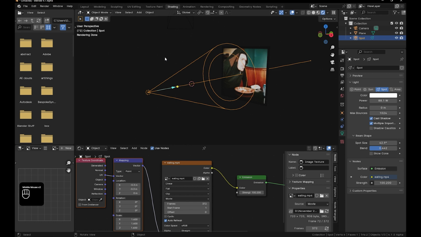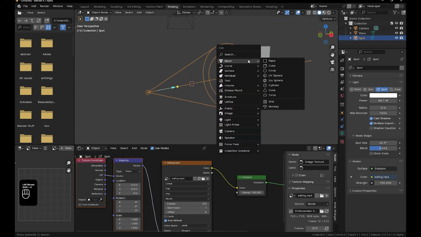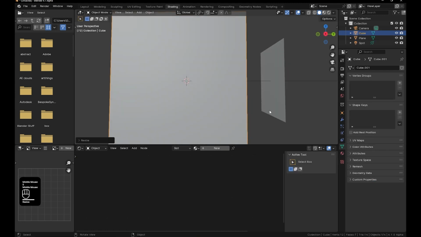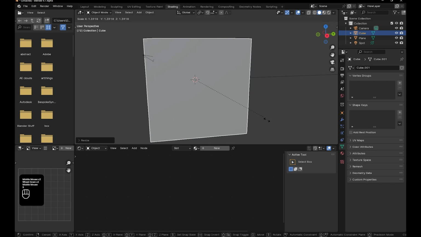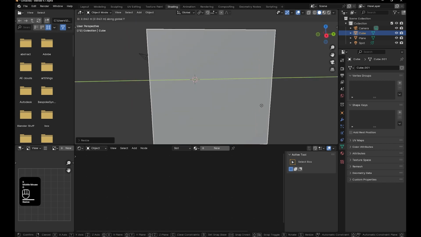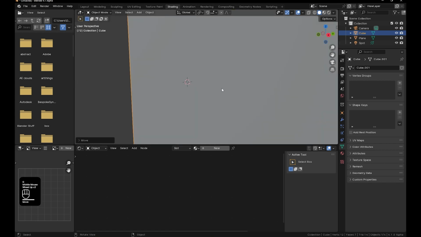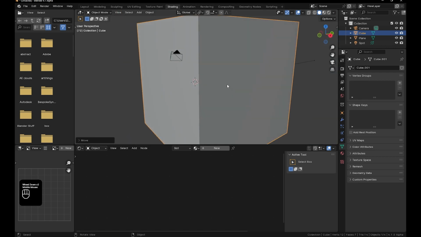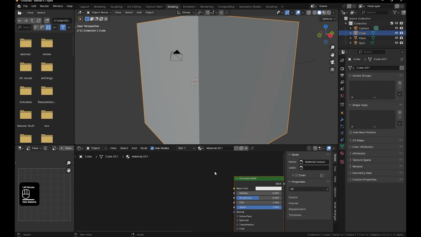So then the other cool thing about this is if we add a mesh, just a cube here, and scale up that cube, just make it really big, so it covers that whole space. There we are. So I've just got a big cube here, and if we want, we can create a new material on that cube.